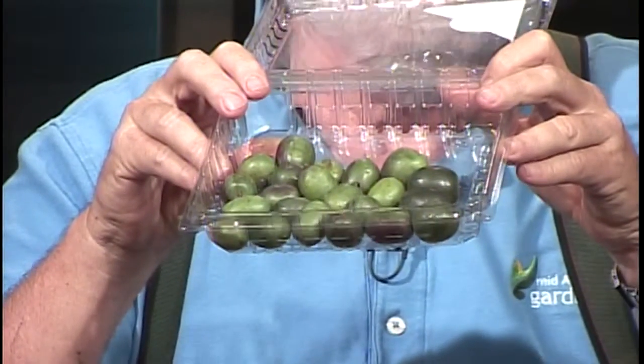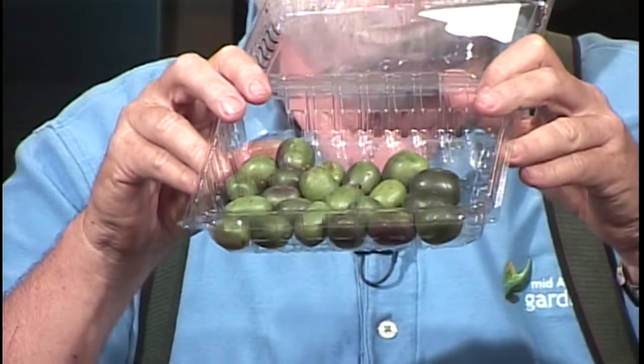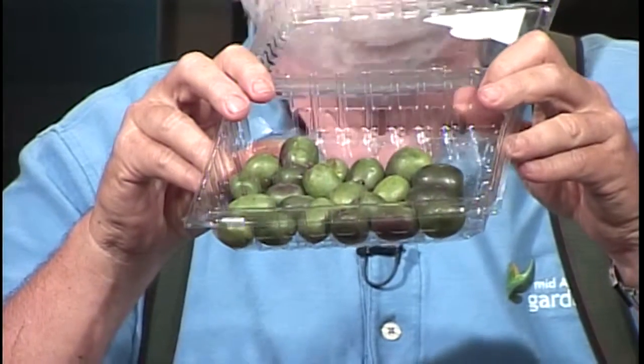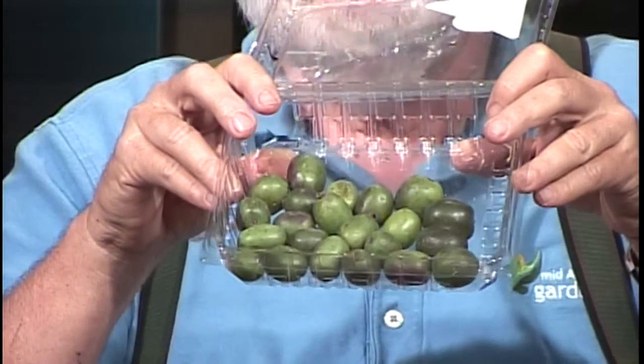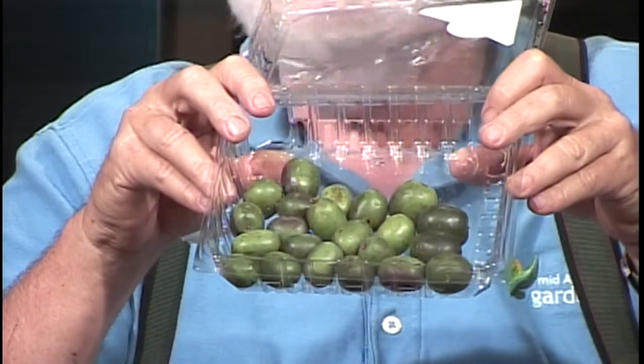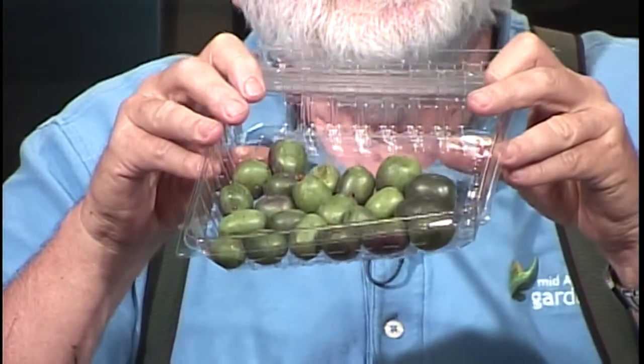This is the time of year where I was debating bringing some apples in. If you don't know, this is apple season — it's time to go get fresh apples and try some varieties you haven't tried before. But this is one of the things you may have never tried before — it's the kiwi fruit. Usually the kiwi fruit, you think about those big hairy things. They're beautiful inside and they taste really good. Most people skin them first and then scoop out the stuff inside. I eat the hair and all — crunch them down. You get a little extra bulk.